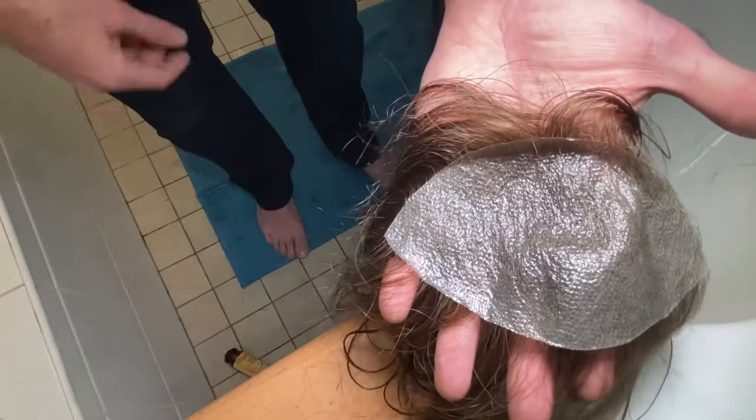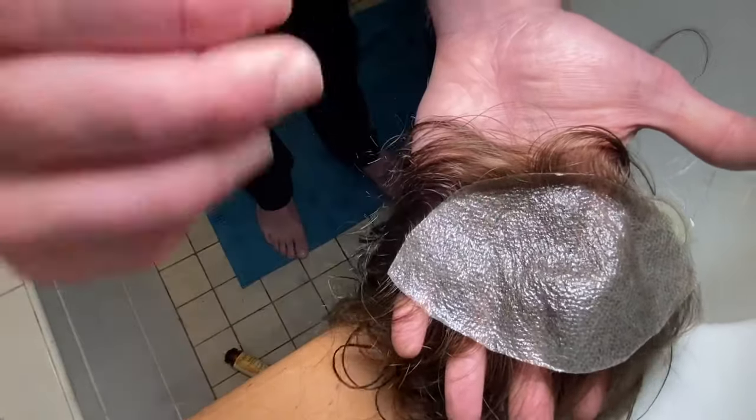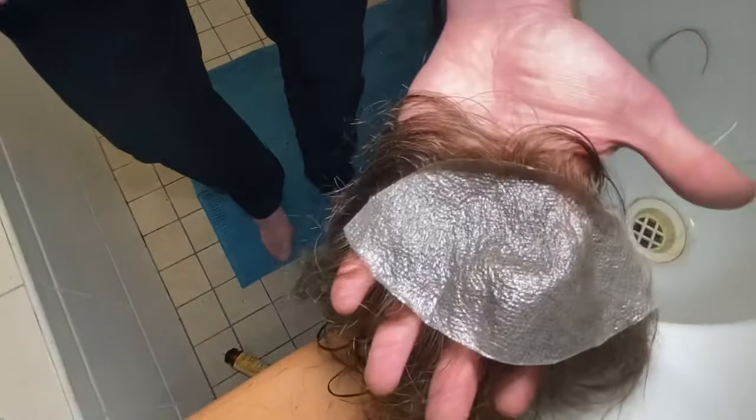I shouldn't have to do that. So if they want me to do a review of their hairpiece and the roots are not bleached, we'll have to see what the front hairline looks like, and I'm going to brush it back as well, so you'll see exactly what it looks like.